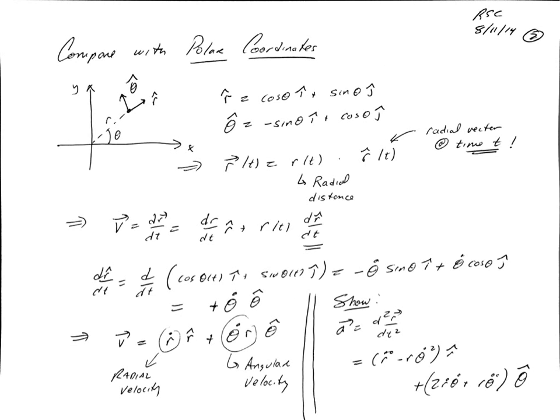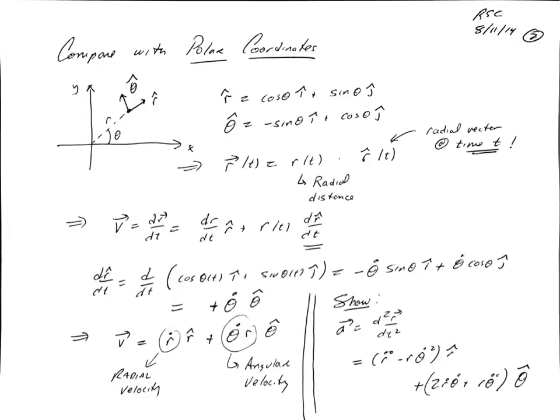Let's consider the same calculation, the calculation of the velocity and the acceleration, but let's do this in 2 dimensions in polar coordinates. So here's our 2-dimensional space, our Cartesian coordinates are x and y, but instead we're going to specify the position of the particle by its radial distance from the origin r and the angle theta which this position vector makes with the x-axis.